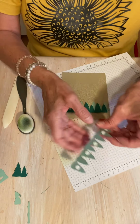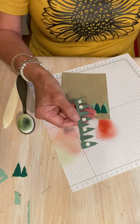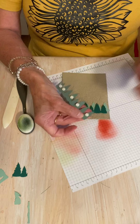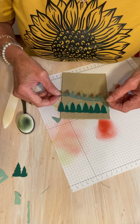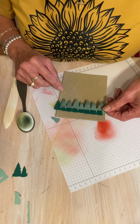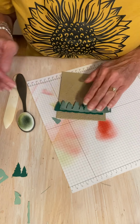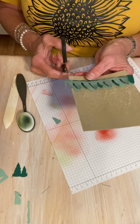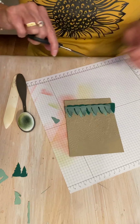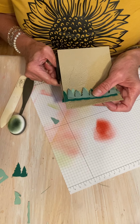And that's where these mini dimensionals come in handy. Oh, perfect. So if you don't have the minis, you could use the bigger ones and just cut them. But, oh, these are so handy. Okay. So now I'm going to put these on also, a little bit higher. Oh, I have to cut through there. Hope that doesn't stick to my scissors. Nope, it's perfect. Okay, cut this down.